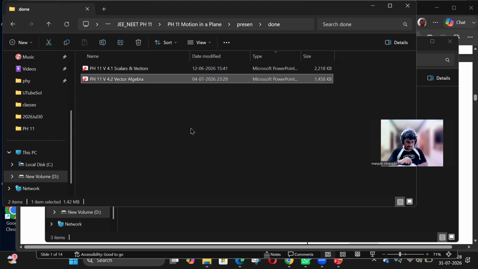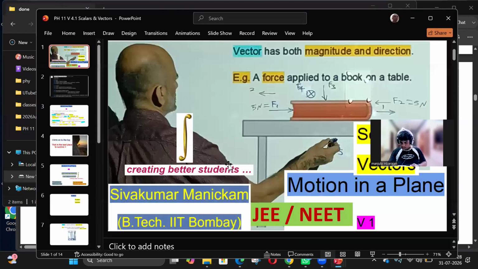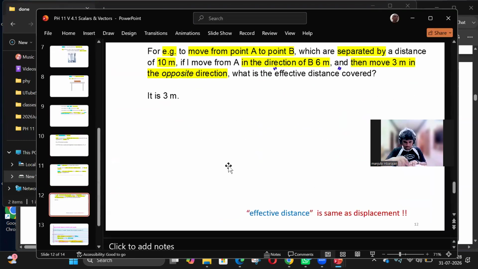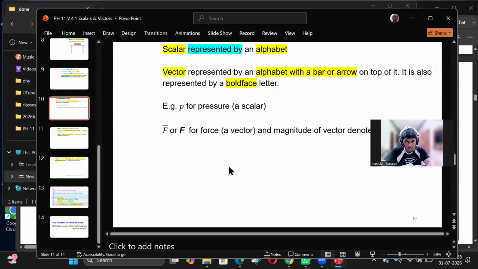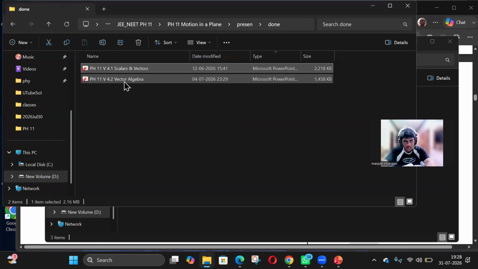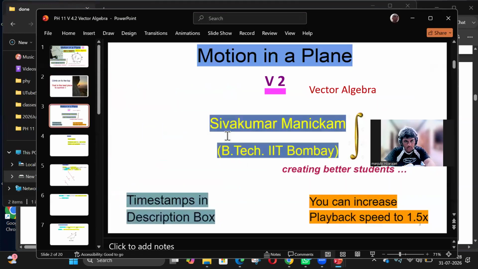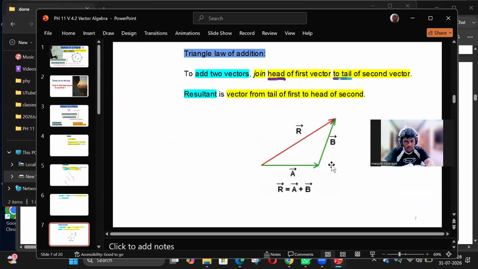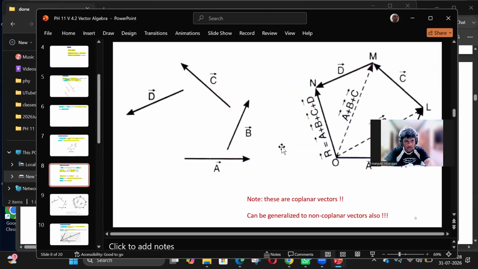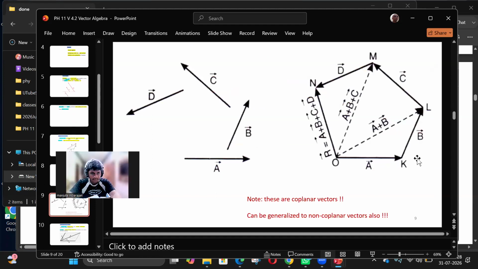In position vector and displacement, there are two vectors A and B. From the tail of the first one to the head of the last one, join them. So for polygon law, we have, say, 5 vectors, or 4 here. Join one to the next, where the head and tail touch each other. From the tail of the first one to the head of the last one, join them. Suppose these 4 vectors form a closed polygon, then the sum is 0.